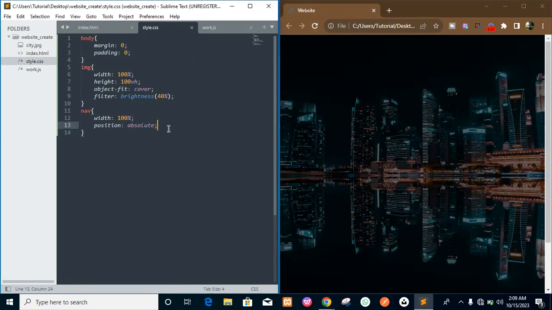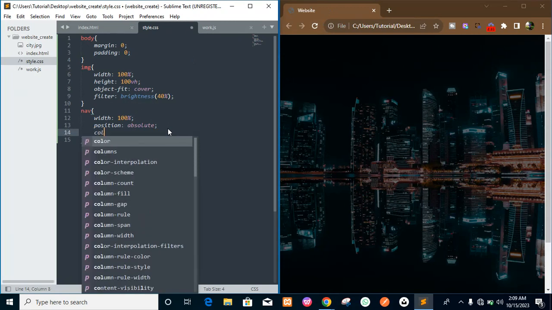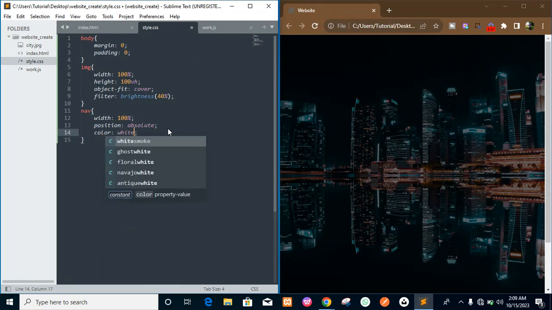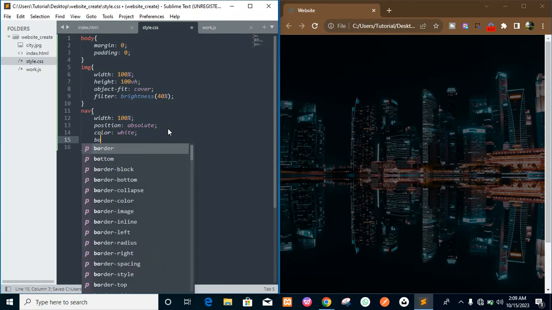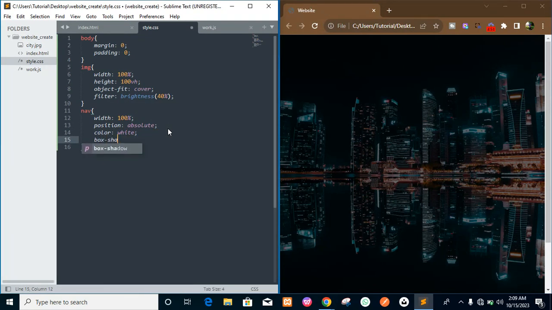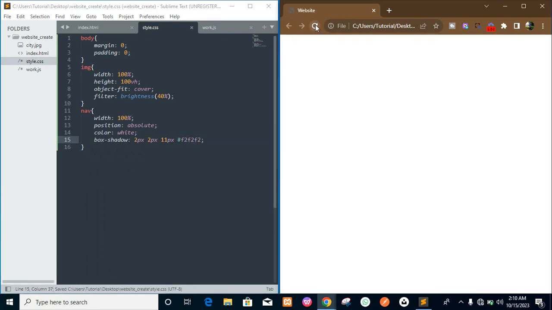After doing that, I also want to give a color of white. Also my box shadow, I want it to be 2 pixel, 2 pixel, then 11 pixel, f2f2f2. Now as I see on my pure white.